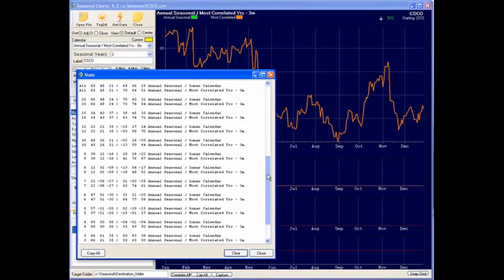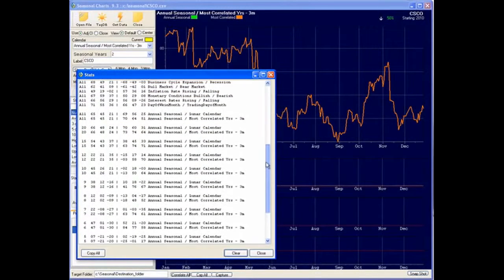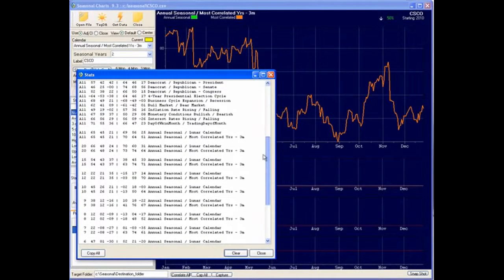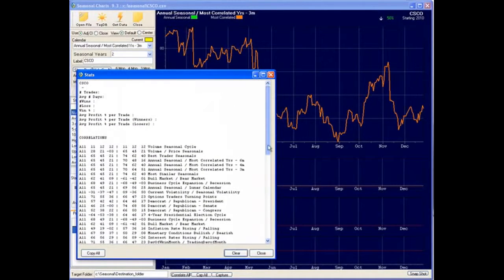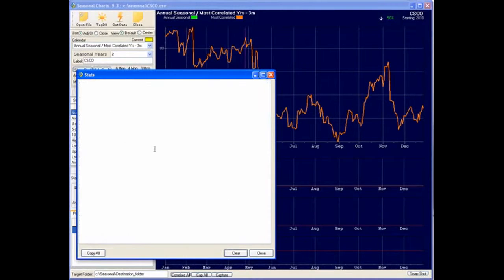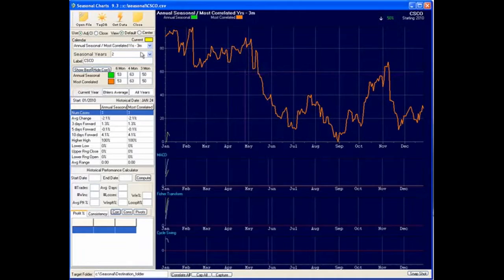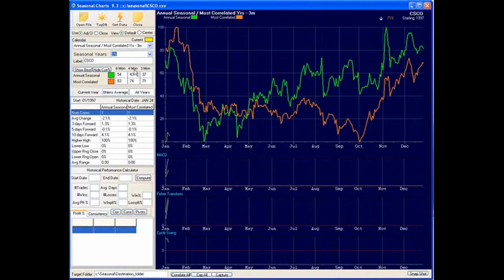Our analysis would tell us that we would be using 15 or 20 years of data for Cisco. If we do our seasonal chart for 15 years, this is not a stock I would be buying right now personally. You can see this is something that a lot of people would be selling, raising their stops on, buying puts on, or writing calls on right around this period of time.